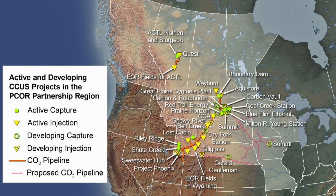Those formations need to be capped by impermeable rock layers, again, trapping the CO2 in the subsurface. And then you need to have low quality water within those formations, so we're not injecting into something that would be considered a drinking water source. And ultimately, you need to be developing projects that are around areas where there's no identified leakage pathways. Those would be transmissive faults or fractures or any sort of legacy wellbores. So probably more to come on that as we get into the discussions, but I just wanted to point that out.